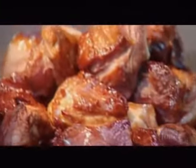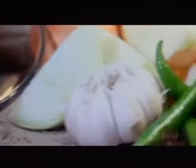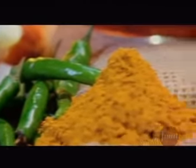And like any stew, it has three simple parts. A flavor base: onions, garlic, chili, and curry powder. And for its body, thick tomatoes and lots of water. And the third part has just begun: a nice, long, slow, comfortable braise. Now there's one more thing that curry in India always includes, and that's quite simply a rice.